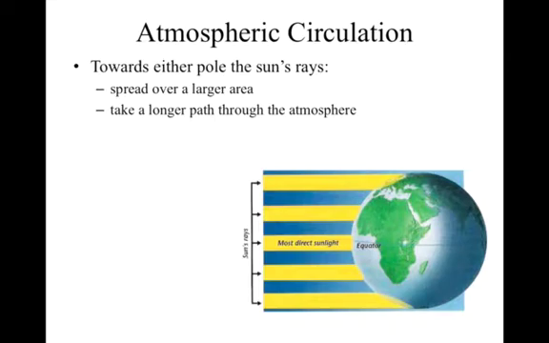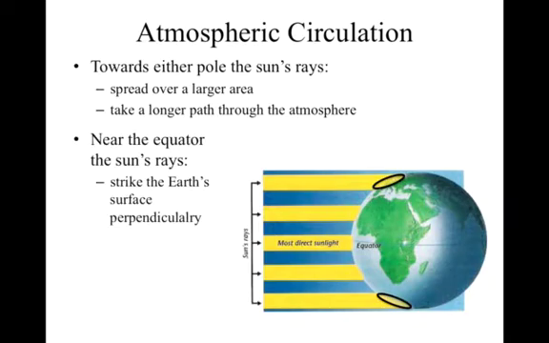Another important way that solar energy influences climate is through creation of atmospheric circulation. And so we're going to talk about how that happens and what that means in terms of processes on the Earth. So what I want you to notice in that figure on the bottom, we have pictures of how the solar radiation hits the Earth's surface. And if you look at the poles, the South Pole, the North Pole, what you'll notice is that sunlight takes a much longer path through the atmosphere, and it also spreads out over a larger area when it hits the Earth's surface. That's just because of the way the Earth is shaped.